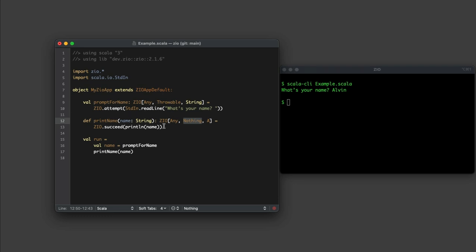The last type is the return type from this code right here. If we dig in and look at the return type from a print line statement, that's going to be Unit, just like it was before. So again, we make that Unit. And then you can see that we have filled in the ZIO type for this new function. I'm going to save that, and we can try to compile this. It's not going to work.